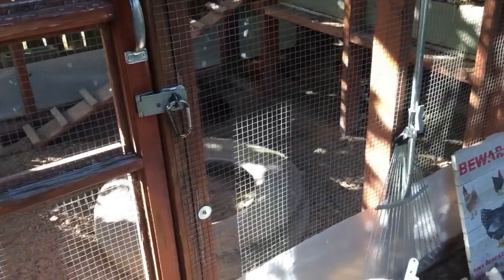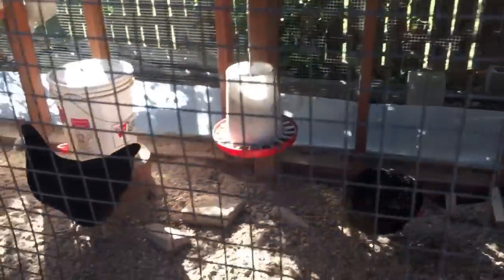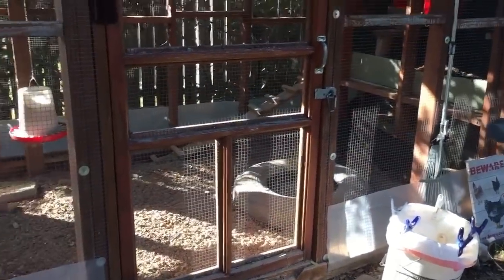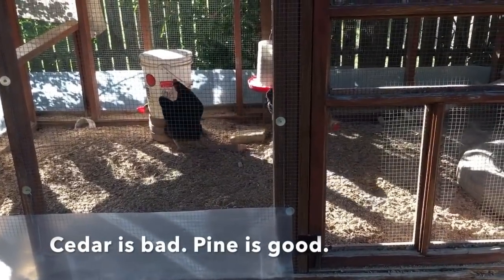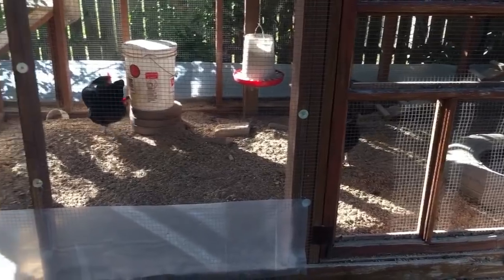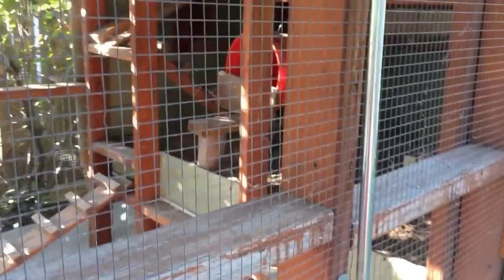Do not give your chickens anything that is cedar. Chickens are very sensitive to respiratory issues — they have sensitive respiratory systems. If you've got a respiratory illness and one bird gets it, it can kill everybody in your flock by the time you even realize what's going on. Chickens should not be inhaling cedar shavings or dust from cedar. Pine is totally fine and super cheap. There's also aspen. For their roost area and nesting boxes, most of that material can be the same. For nesting boxes in particular, I like to use pine.